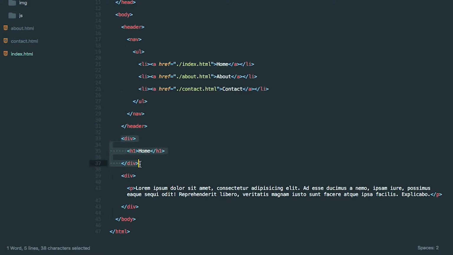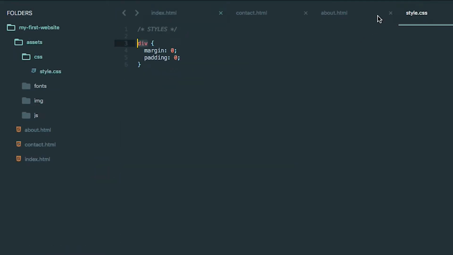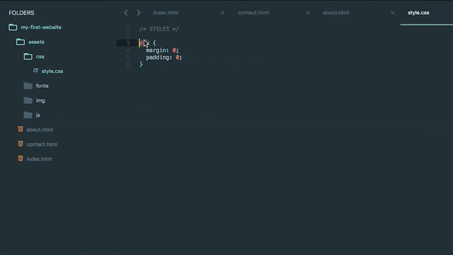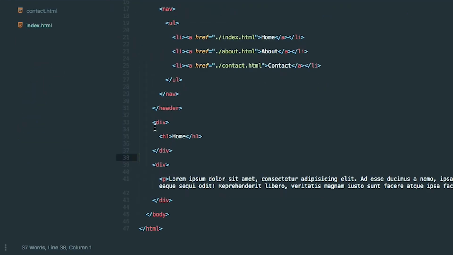So now that we have two divs, we have two div elements. Now, our CSS just says div. This selector selects all elements in our HTML that correspond to this tag. So it would look at the HTML, it would say, okay, we have a div here, we're going to apply these styles to this div, and then it would come down here and say, oh, there's another div, we will apply the styles to this div. So it works for all, and it would continue down as many divs as you have. Now, say we want to treat this div differently from this one.